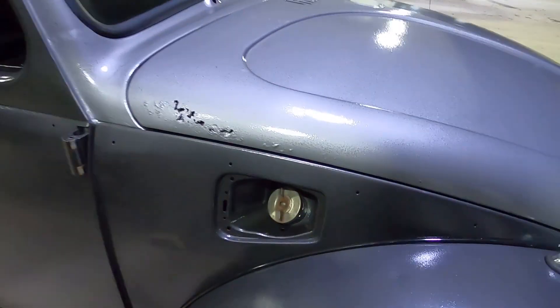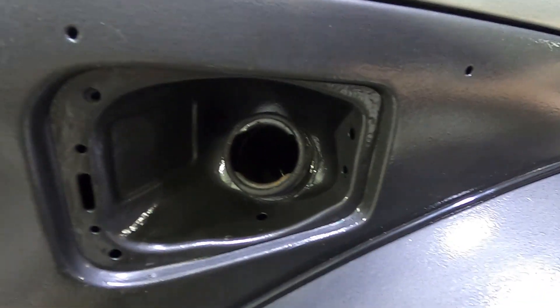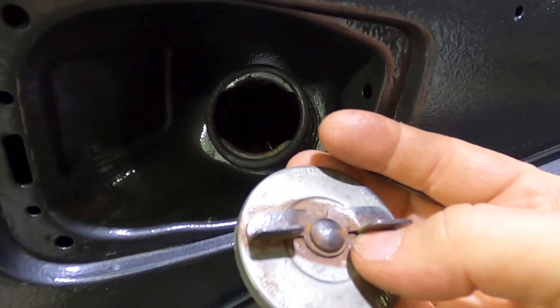We're going to do one more fill up here. The gauge is reading just over half a tank. This will give us an idea of what kind of mileage we're getting when we're actually driving and not just warming up the car. We've done 98 miles since the last fill up and we put 3.6 gallons in — that's like 27 miles a gallon, which would be fantastic. But we were running pretty lean because of the vacuum and the tank issue, so these numbers are interesting, definitely on the good side, but I'm not sure I totally trust them yet.